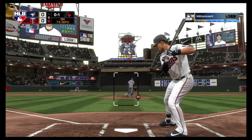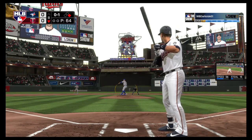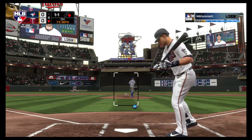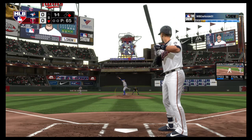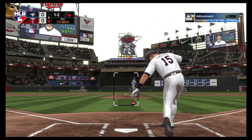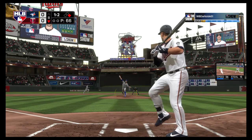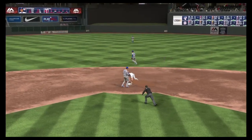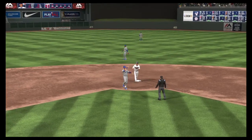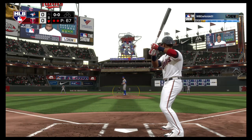Ready with the first pitch. Here it comes. Looks at a changeup on the inside corner for a strike. And that one stayed too low, apparently. Changeup gets him out in front for strike 2. Yeah, Matty, you see the same pitch 3 times in a row and you find yourself down 1 and 2 in the count. Your head starts to get on. And hold on there. He got him. Trying to swipe second base, but he's gunned down for the out.